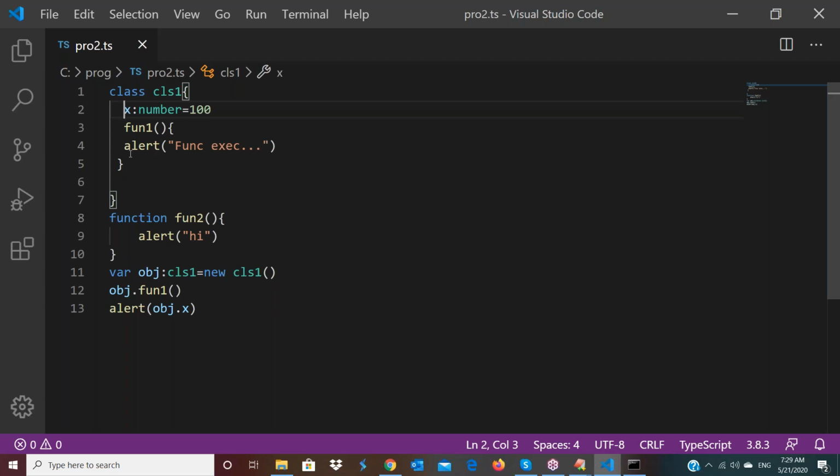Because at the time of import and export, we are creating two classes in two different files. We import one file, and that file's class we create an object of in the current class. These types of functionalities we can do. I will discuss those things next. Thank you. Next, any other queries?